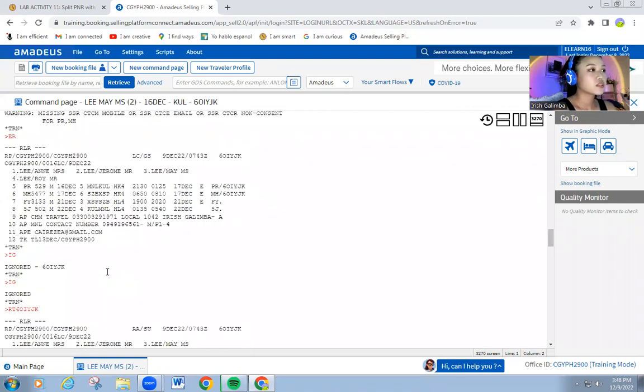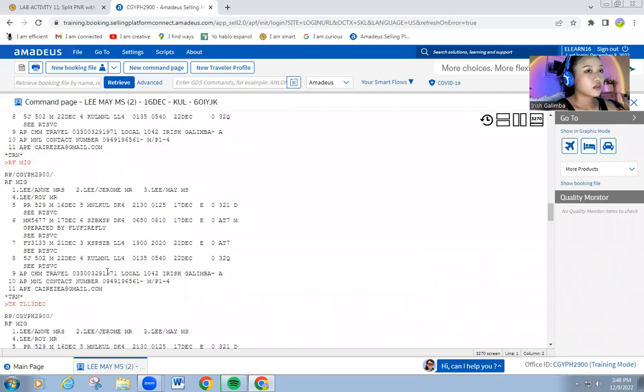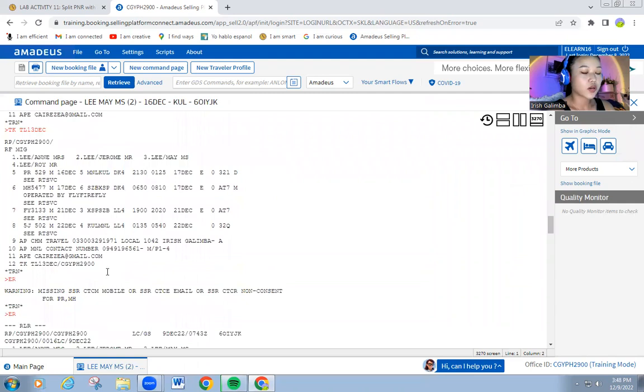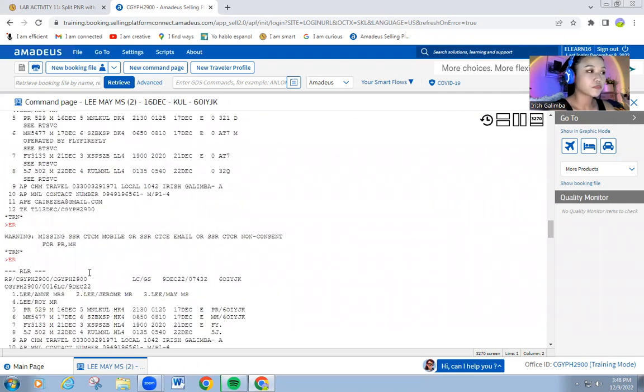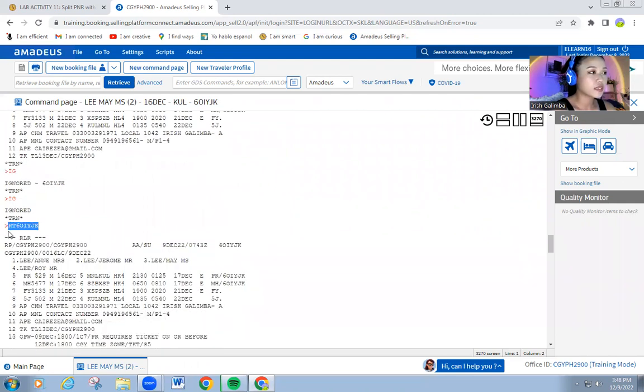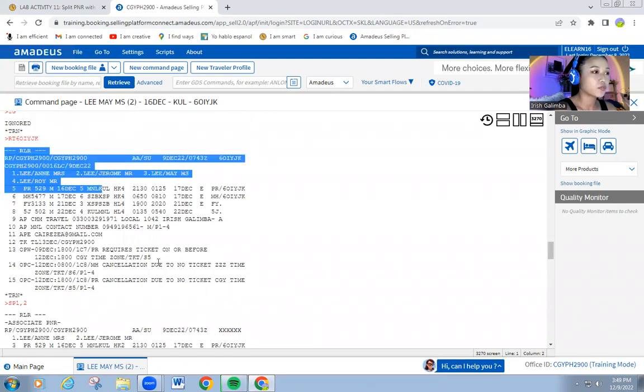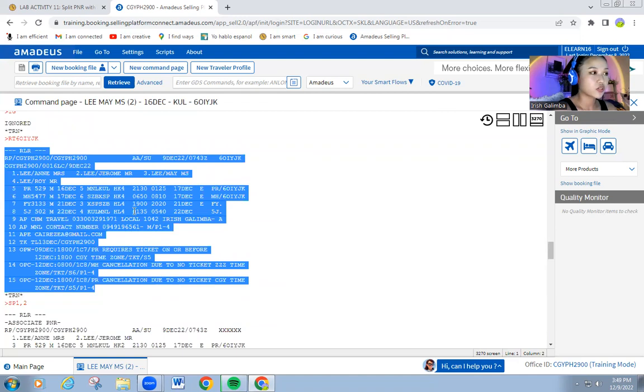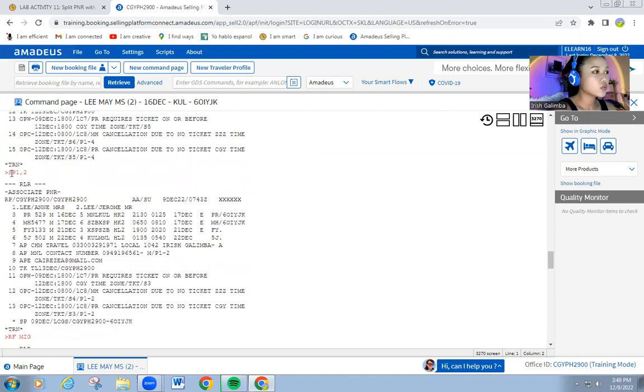And we will start with our request or record locator. First and foremost, you enter your record locator by typing RT60IYJK, enter, and then you will find here your PNR or the flight information for your 4 passengers, and then you input SP1. SP1 means you split your passenger 1 and 2 from passenger 3 and 4. So you split SP1, 2, and then you enter.